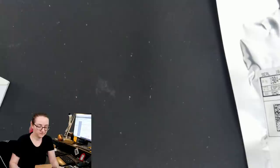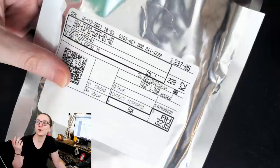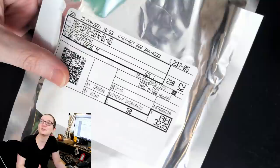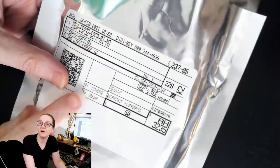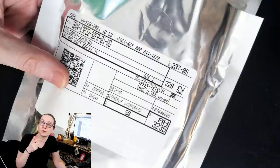Okay, so last but not least, getting through all these samples. Ooh, my Digi-Key parts came in. I ordered these about a week ago. So this is the ESP32S2FR. Okay, what's the FR? It stands for flash. It has flash inside. You don't need an external SPI flash or QSPI flash chip. The QSPI flash is wire bonded inside the pads, and there's also another chip coming out later that's going to have 2 megabytes of PSRAM.